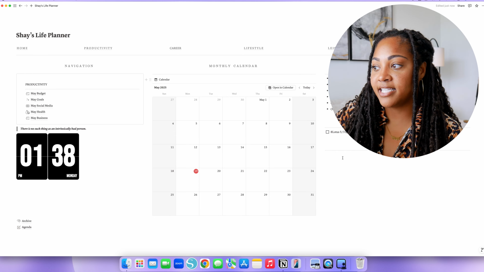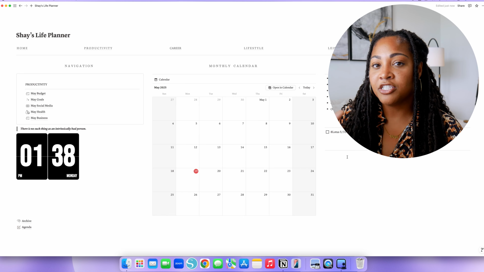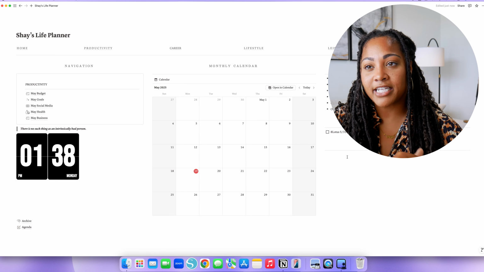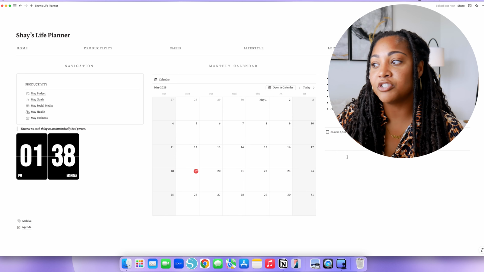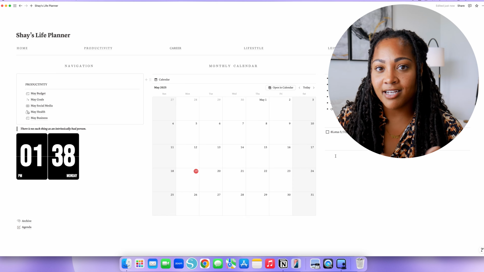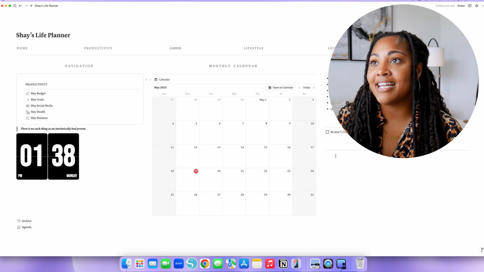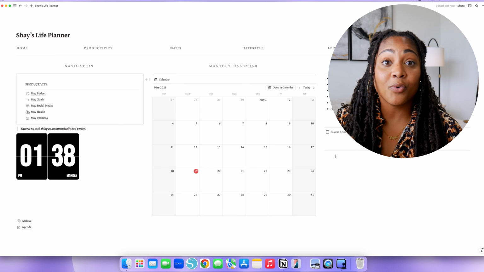And then I have tasks here. So if I have any random task that I want to add to my Notion so that I can put it in its correct spot at a later date, I'll just add it to this list here. I don't have anything here currently, but because I can easily access Notion on my phone and I have a widget, I can access it on my iPads or whatever the case is.